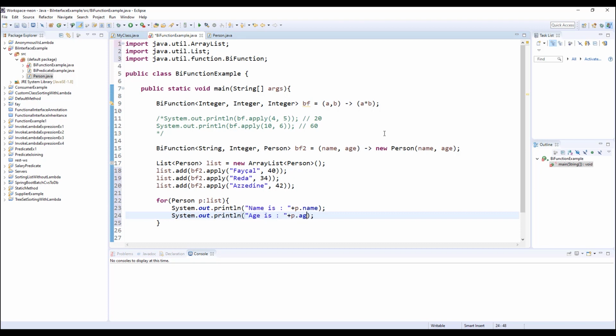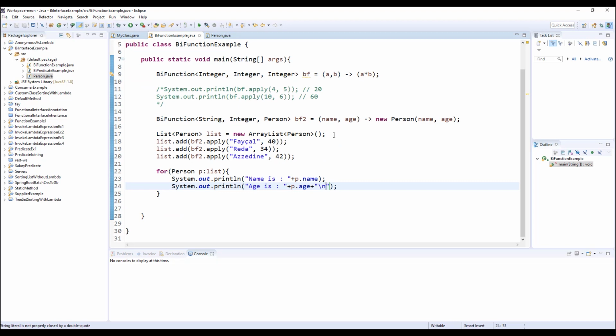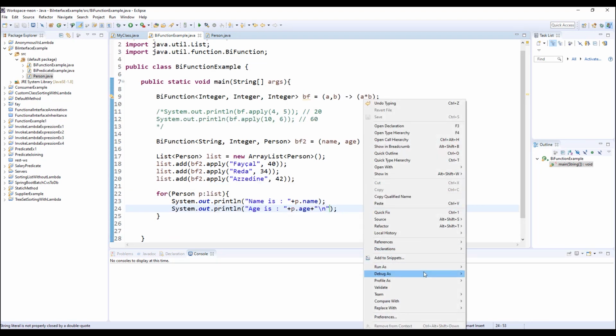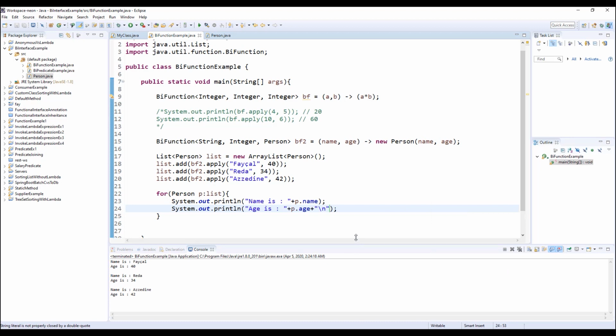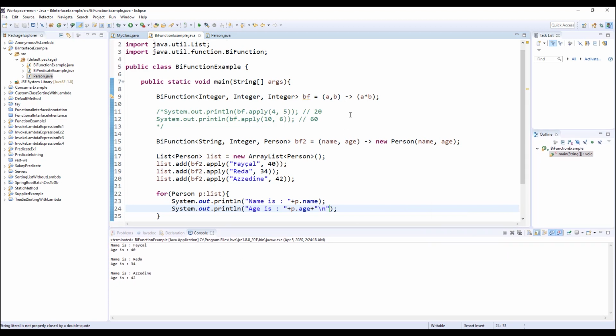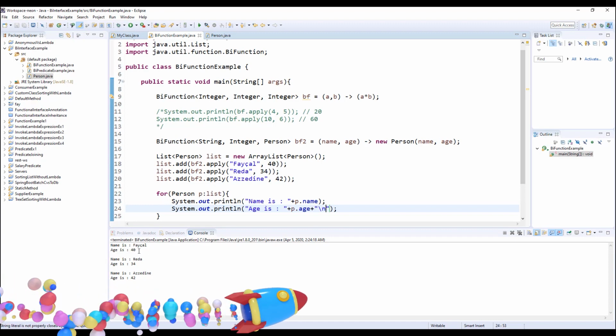So let's display the result. Let's see what we got here. Run. Do you see? I have my Person objects with the right values for each attribute.